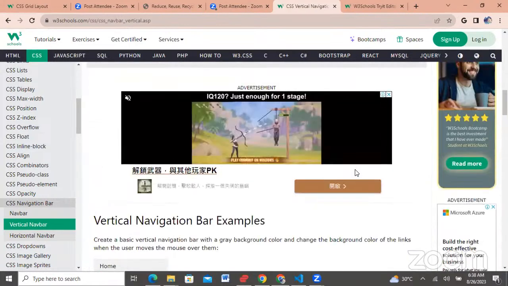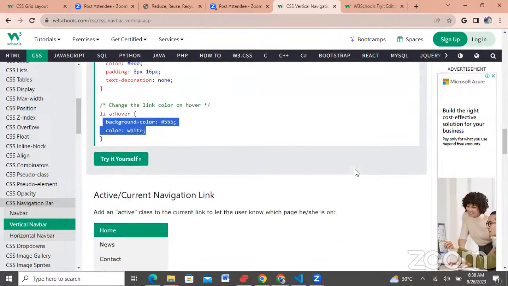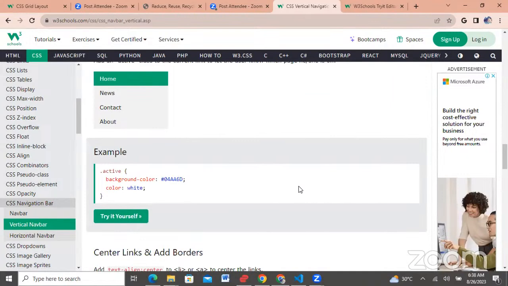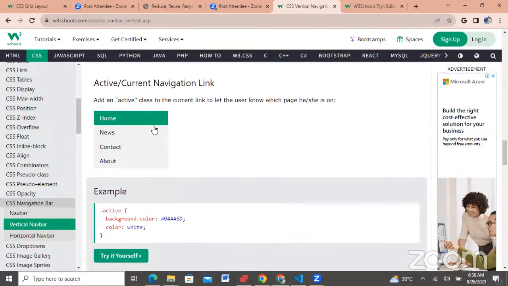All right, so if you go to, how do I explain active or current link right now? Okay, so sometimes when you get to a website, the homepage will just be this color, while every other thing will be like this. All right. So to achieve this, are you guys hearing me? Yeah. To achieve this is the home.